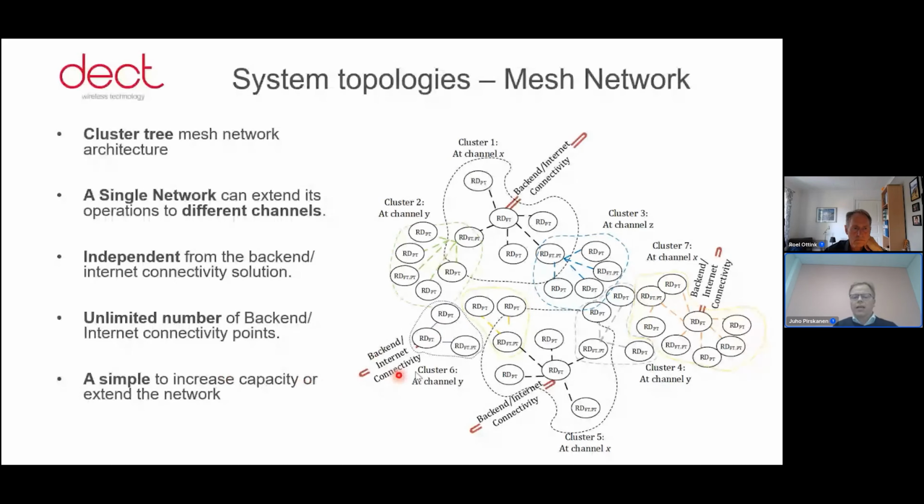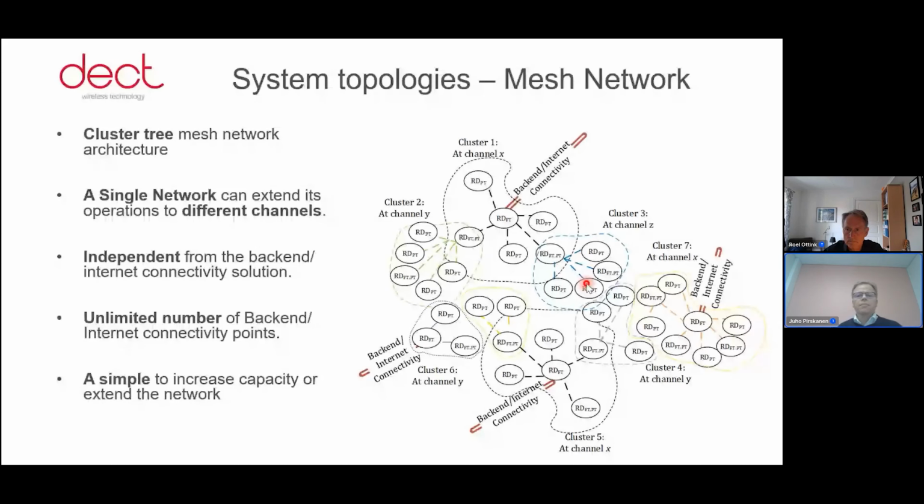So basically, when you are adding new points in new areas, you get devices connected to the internet or to the backend system in that area. Also, a notable thing is that the devices, for example in this cluster tree, this device here at the top doesn't have to hear or understand the radio signals from the device that is in the next hop, providing the internet connectivity. It's only necessary that the router device is able to connect to that one, and then it can connect to the next one. So basically, the coverage of the system can organically grow when devices are added to the system.